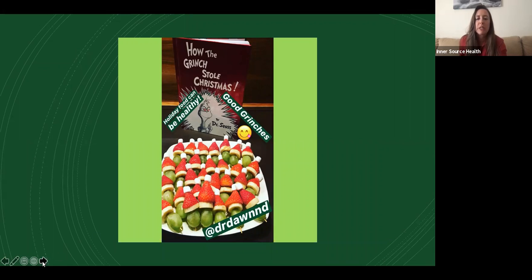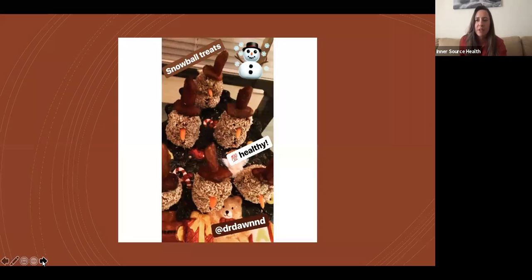But those are really simple. The kids love it. The adults love it. That's a nice, easy one to make. These Snowball Treats are really great. I remember in school, we used to have these Zen balls and energy balls. Depending on what you put into them, you could really chill out, or get some energy from these little treats. So there's tons of ways to make them.